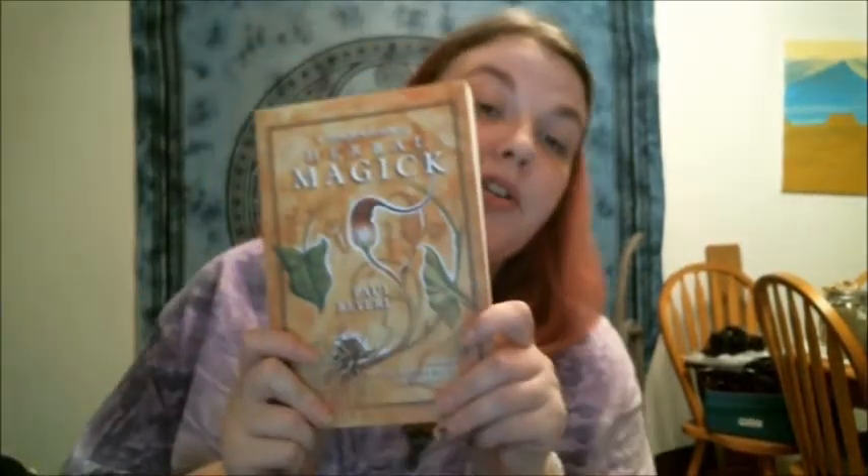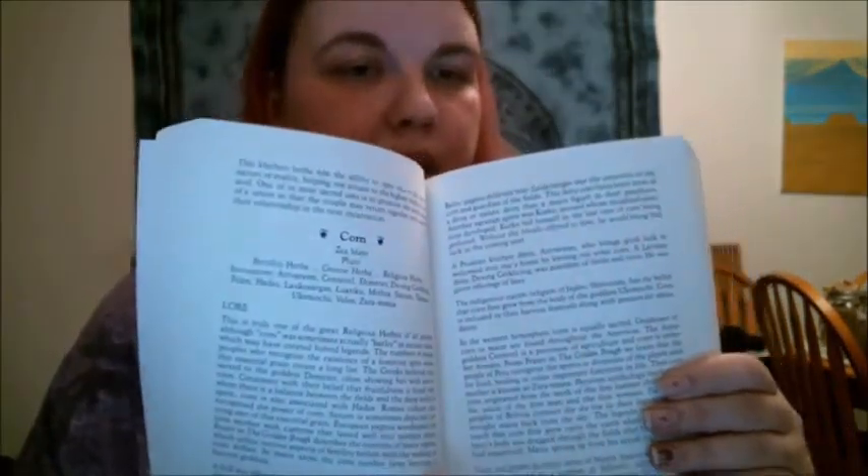As you can see it's very simple — not really all that elegant, but it's practical, which is the most important thing when you're practicing magic: keep things practical and simple, don't overdo yourself. One other thing I want you to keep in mind: make sure you have an herbal reference book at all times. In this particular book everything is nicely broken down — it tells you the name, the scientific name, any planets associated with it, what it's good for, any deities associated with it, as well as the lore and usage. This is really good to keep around so you don't accidentally ingest things like foxglove, belladonna, or mandrake. Always double up on your research just to be on the safe side.